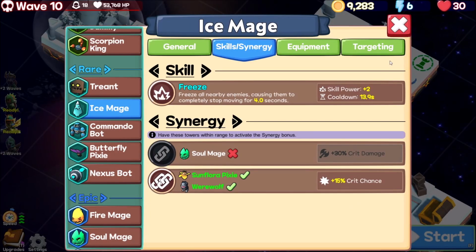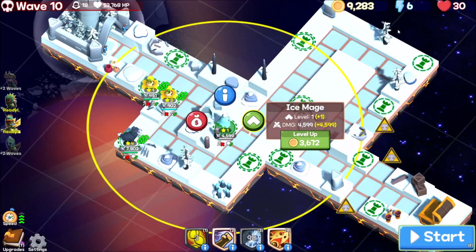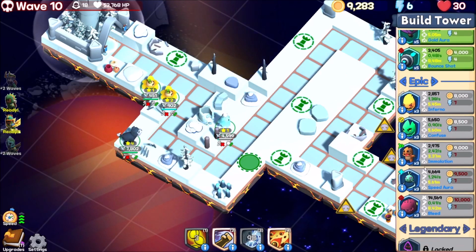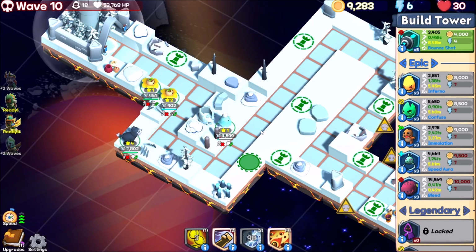What we can do is to try to save and get the combo with the Ice Mage, which is right here, the Soul Mage. Soul Mage is gonna confuse the enemies, okay? All the nearby enemies, causing them to run backwards. So the combo is that the Soul Mage is gonna confuse the enemy, they're gonna go back, the Ice Mage is gonna freeze them, so it's gonna give me some extra time for me to use Wolfie and some other towers to do all the damage.